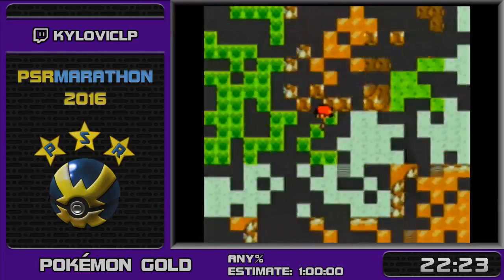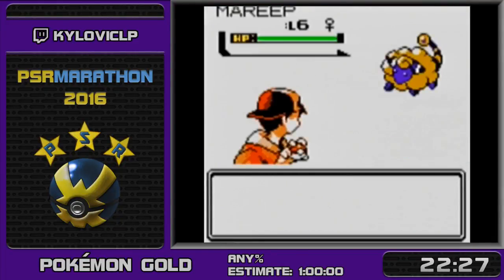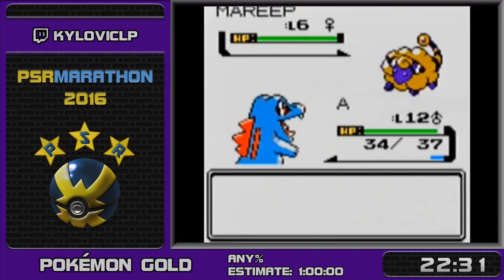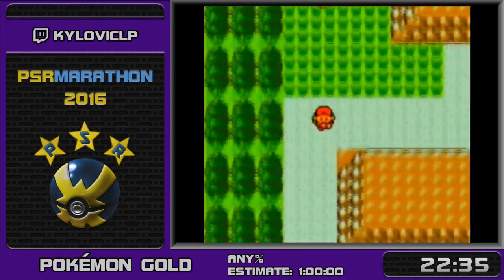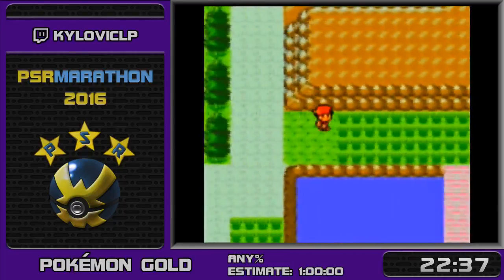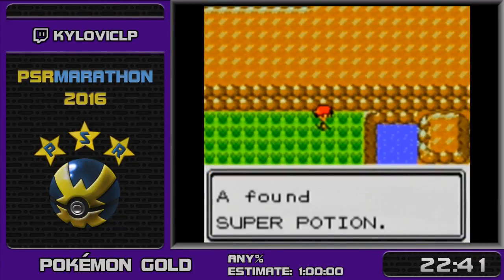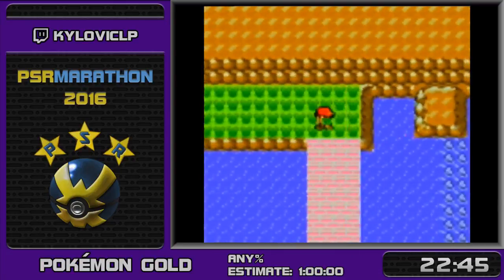Alright, so Bellsprout and Rattata are the two good ones here. So if I get Rattata, I can kill it, and then fight an optional, which is more like a safety reason, but it's just as fast as if I wouldn't do it. Mareep is just the worst one. By far.